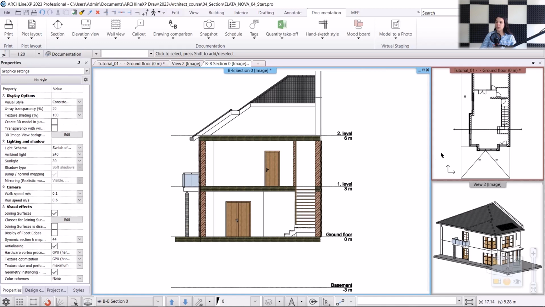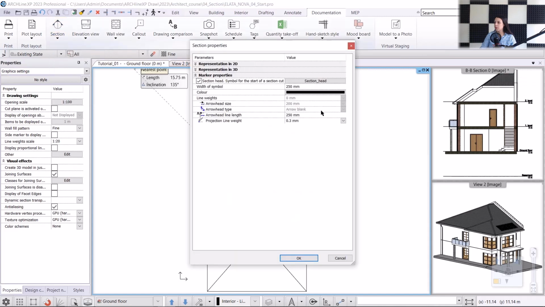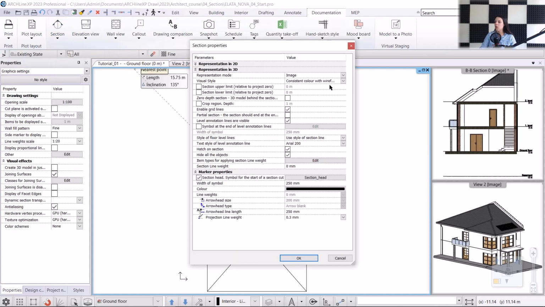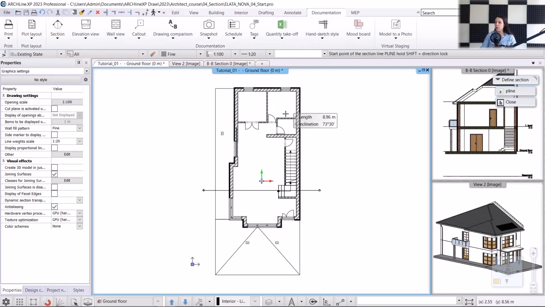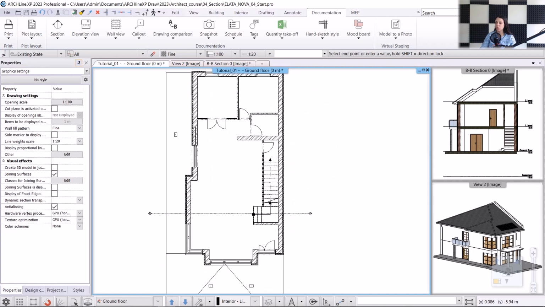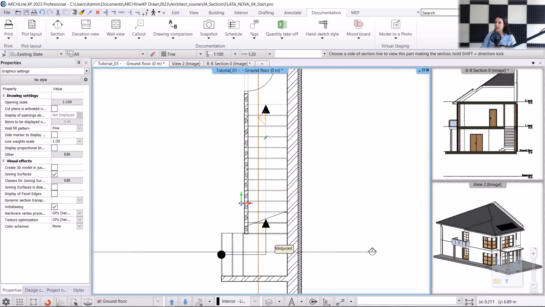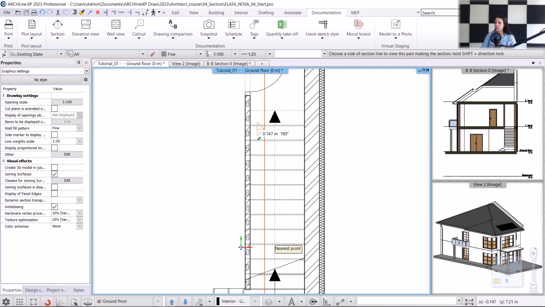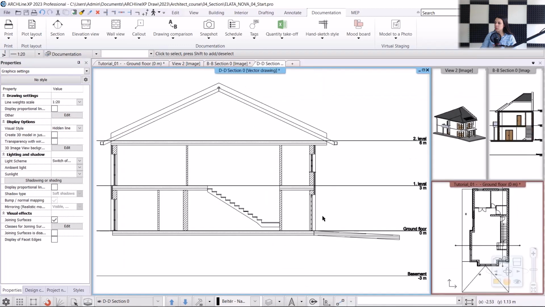Now, let's create a vertical vector section. I will go back to the section settings, and instead of the image, I will choose the vector drawing, with a hidden line option. I accept the settings, and create the vertical vector section, using the section command. I will draw this through the stairs, by intersecting the two openings. In such cases, I can hold down the Shift key to ensure the section line remains vertical. I will specify the direction in which it should be created. Done. I will insert this window among the other windows.